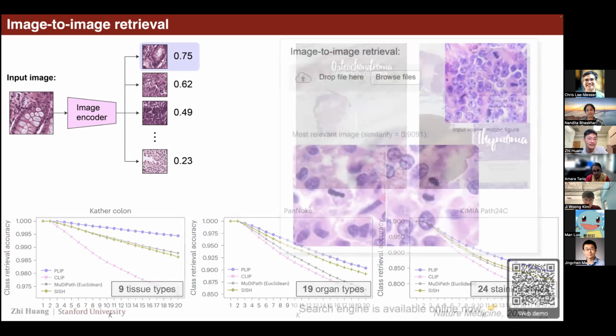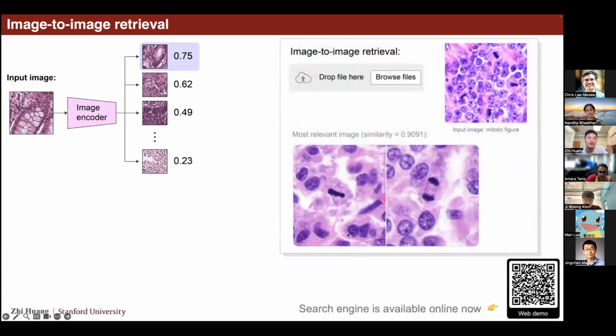But in the real clinical setting, it is really a good question. Sometimes pathologists are looking for different features or different types of things they want to retrieve, right? Yeah, so it could happen. And that's why in our retrieval system, we not only retrieve the top one most relevant image, we actually give you a rank and the top 5 most similar images for you to make the final call. So meaning the retrieval is not perfect. The clinician may need to make the final judgment based on that. Am I answering your question?